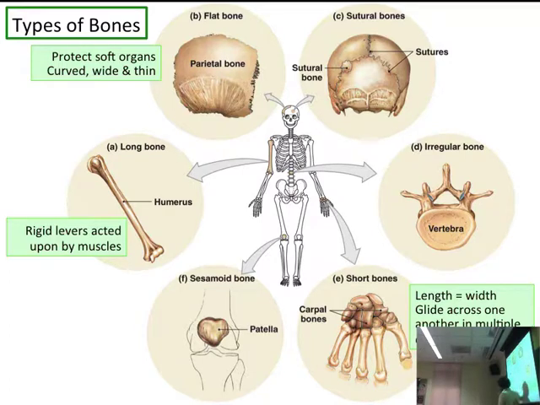There are the long bones. These are the bones of the appendicular skeleton. Your skeleton basically breaks down into two broad categories. There's the axial skeleton, the bones that run right along the axis of the body. And then your appendages, your shoulder girdle and arms, and your pelvic girdle and legs. So the axial and the appendicular skeleton. The long bones are found in the appendicular skeleton, the humerus, the femur, bones like that.